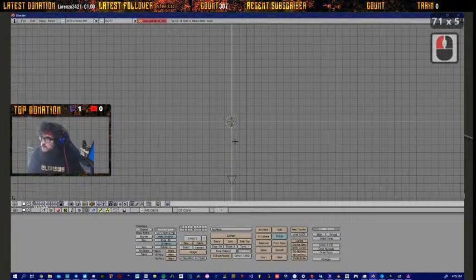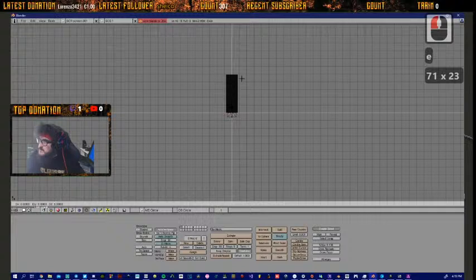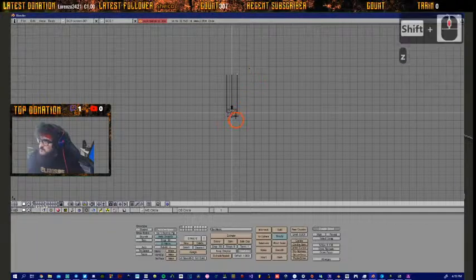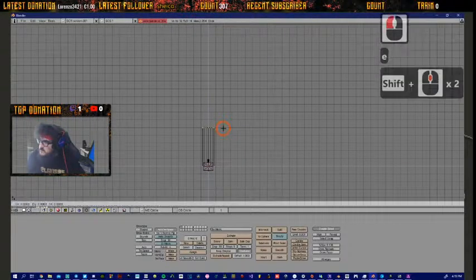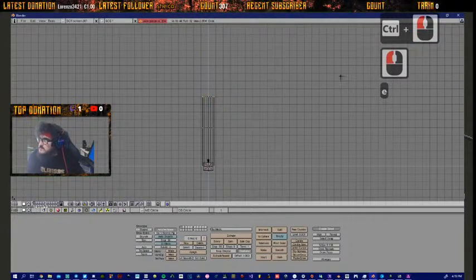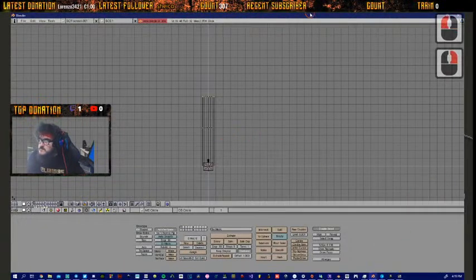So I'm gonna go into the front view. Okay. And I'm gonna extrude it up like this. Now I'm gonna extrude it a little bit more. I think this is making the program lag, so I'm gonna get rid of this program.